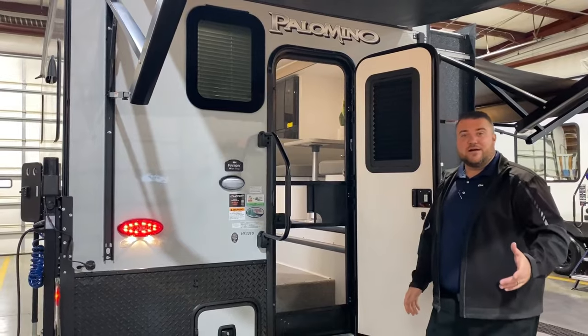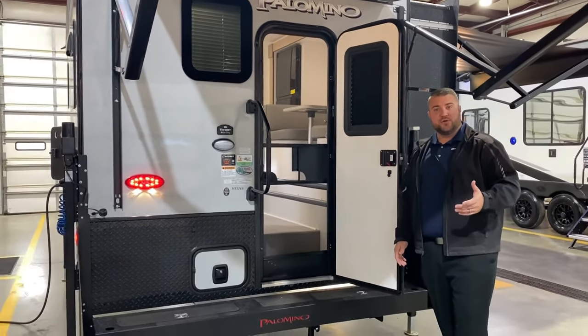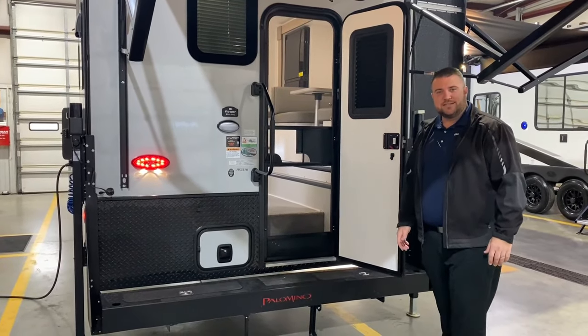And that'll conclude our outside walkthrough of the Palomino 3210. And now we'll take a look at the inside.